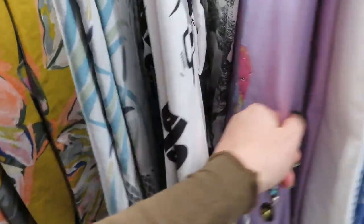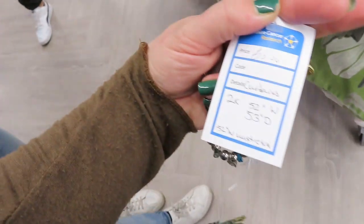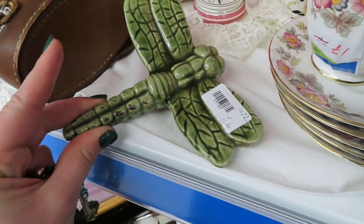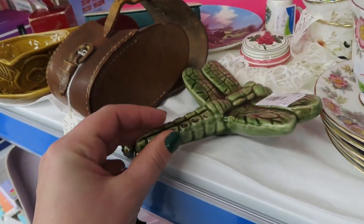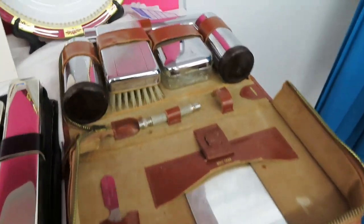I show you some leaf curtains. They're like grey. These ones right here with leaves, they were not there today, so they have gone. And that floral next to it is gone as well. I always find it interesting to go back and see what went, and if I liked something but I didn't need it, or I had something similar already. I always like to see how long it takes for it to sell if I wasn't the one buying it. Because I feel like sometimes I have really strange tastes, and I just think, I wonder if anyone else is going to buy that. But they always do.